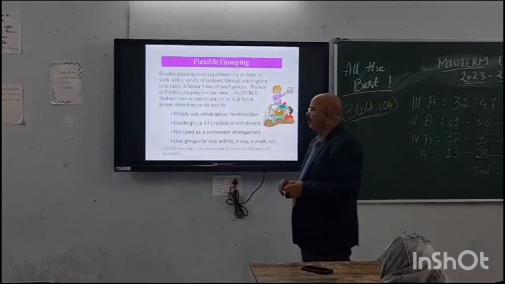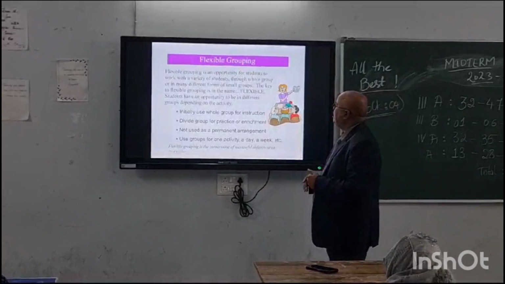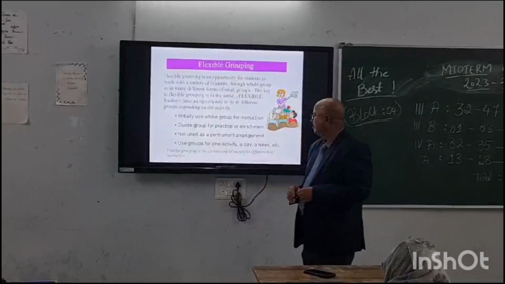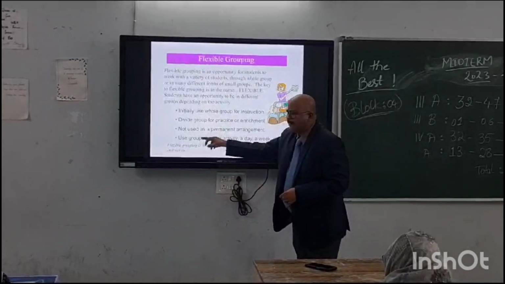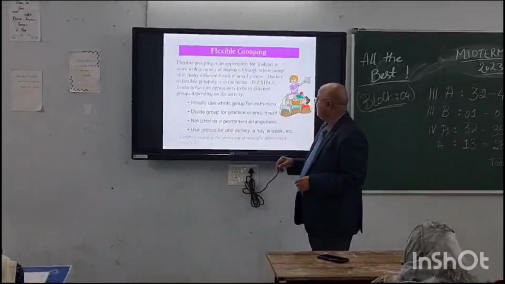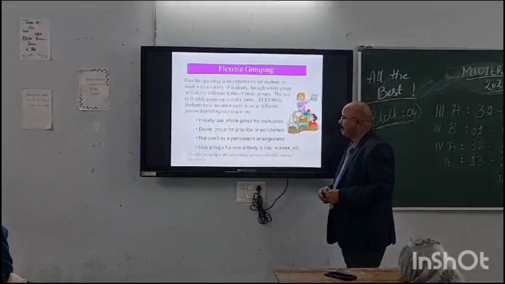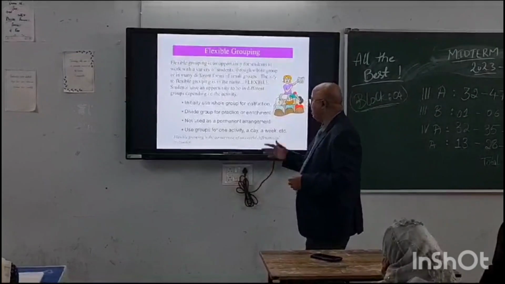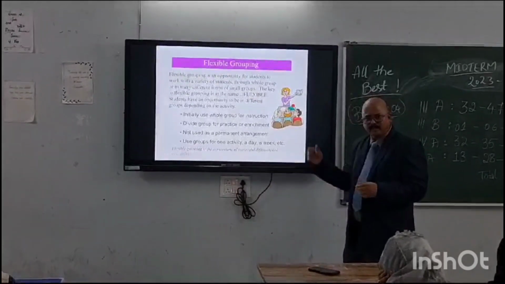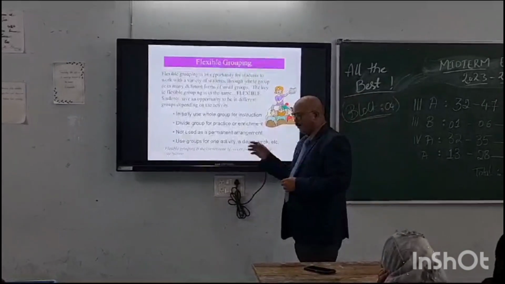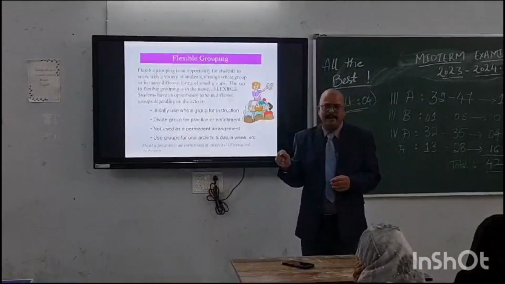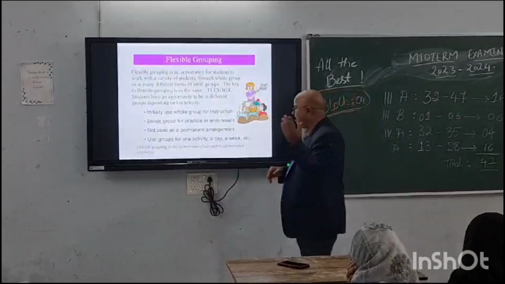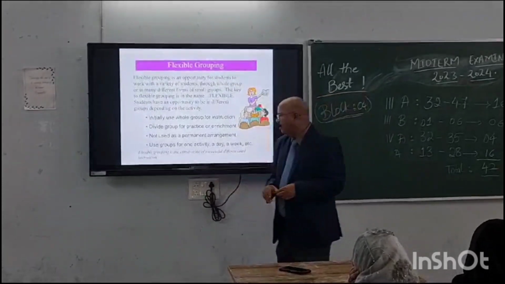Grouping. How to do the grouping? Again it is given as flexible grouping. These are the 4 areas you need to see when you are grouping: the instruction should be given clearly, how the group is practicing the enrichment, what kind of arrangements are done for the students' level, and what the activities are, and whether the activities are given for 1 hour, 1 period, or as homework for 10 or 15 days. In this way, different areas like a day, a week, etc. Whatever you can give. Okay.